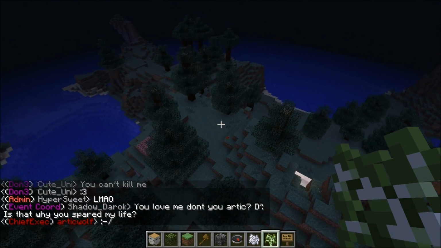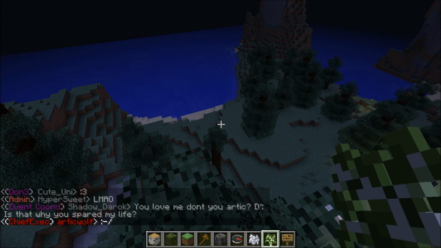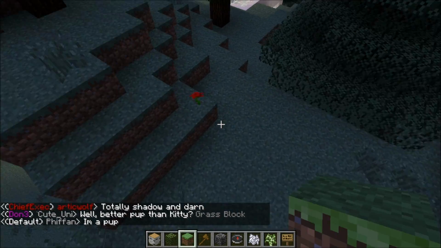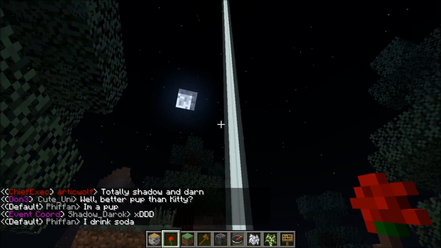I will give you one hint. This house is over 5,000 blocks away. Both the X and the Z are above 5,000, but I'm not going to tell you if they're positive or negative because that would ruin the fun. And of course, the beacon is right here. Beacon. Ta-da!